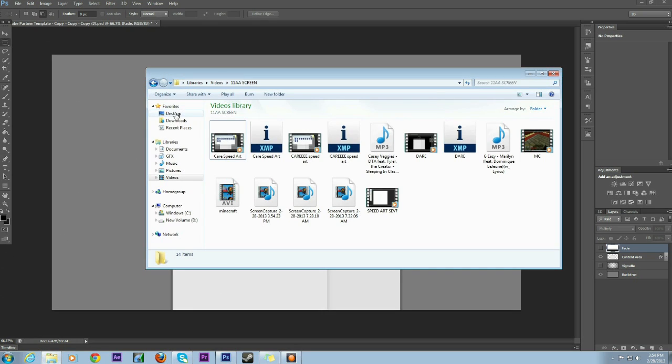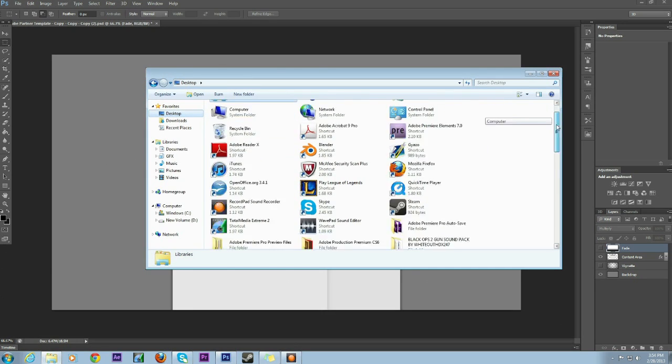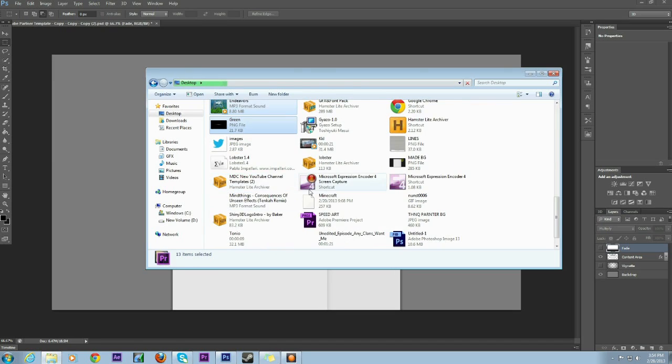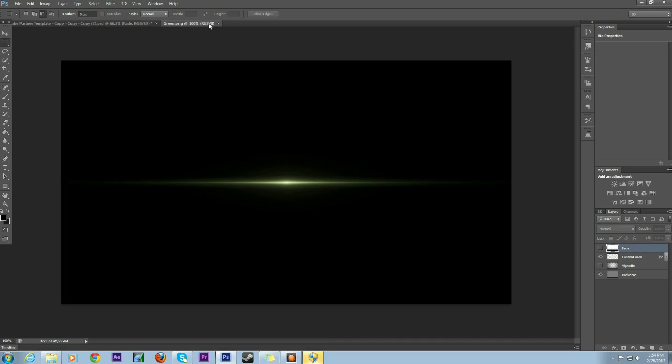Anyways, today I'm gonna do a tutorial in Photoshop about flares, how to get flares in, how to make them all nice and not noticeable except for the flary part. So I got a flare. It doesn't have to be PNG. It doesn't have to be JPEG. It can be anything really, as long as it's not white. So here's a flare, black background. There's just that layer, and it's really easy.